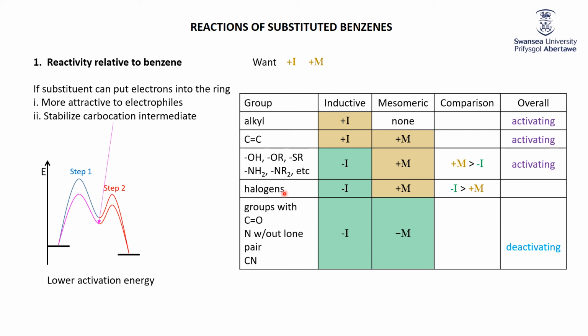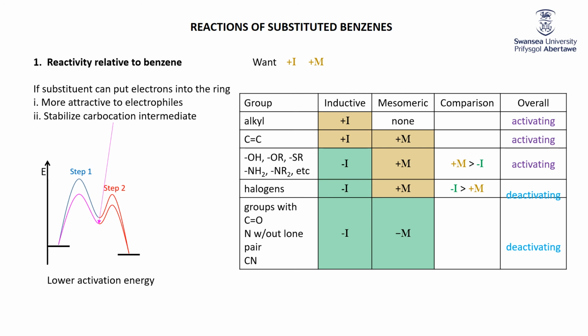But halogens are unique. Hate to use the word unique, but we'll use it here. Halogens are unique in that, yes, they've got negative inductive and positive mesomeric effects, but the negative inductive effect is actually bigger than the positive mesomeric. So overall, halogens are deactivators for the ring. So nothing you could really have predicted on some of these middle ones, but you've seen it, and it's important that you at least realize you've seen it and take it into the rest of them.